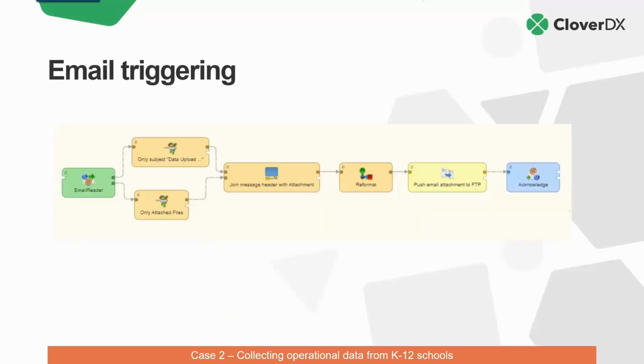I mentioned email triggering earlier on. This is what the pipeline piece looks like for that, right? This is sort of that preprocessor up front, right? Pipeline that looks at an email box, finding emails that have a particular subject and also have attached files. If it meets both those criteria, join them up, push the resulting email attachment files onto that FTP and send back an email to the school saying, hey, I know this is sort of an out of band request, but we received it. We've got your attachments. They're in the queue.